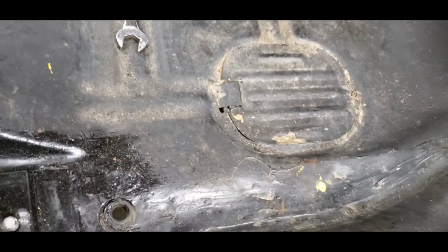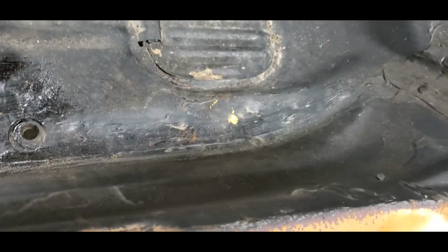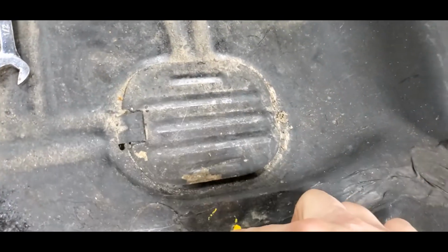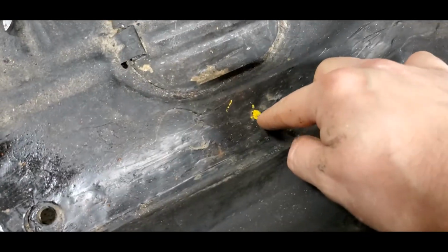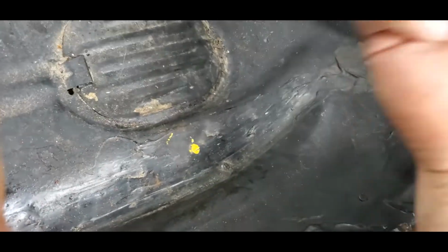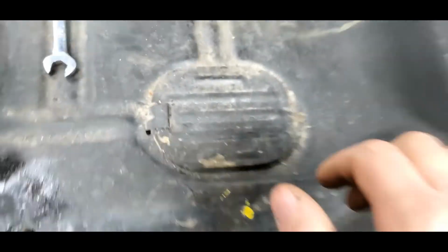If you do your rear floor pans, you're going to notice that that piece sticks out a little bit. So I'm just going to drill a little bit larger of a hole so I have plenty of room for the nut. Drop the bolt down in the hole, run the nut up to the reinforcement, weld the nut to the reinforcement, and that's going to be a pretty solid seatbelt mounting location.